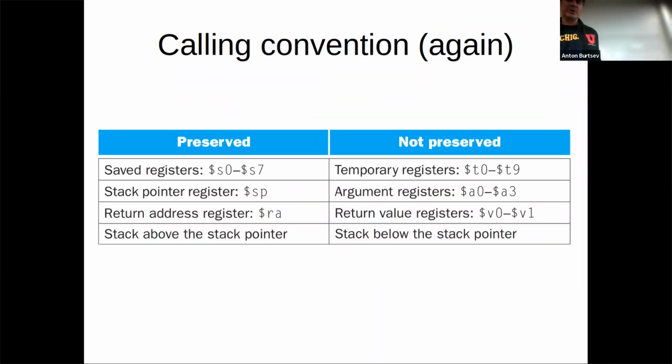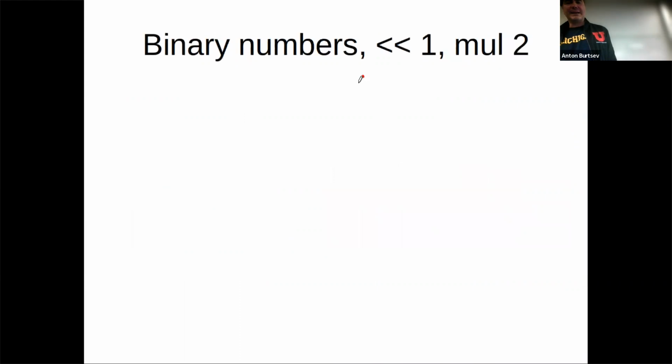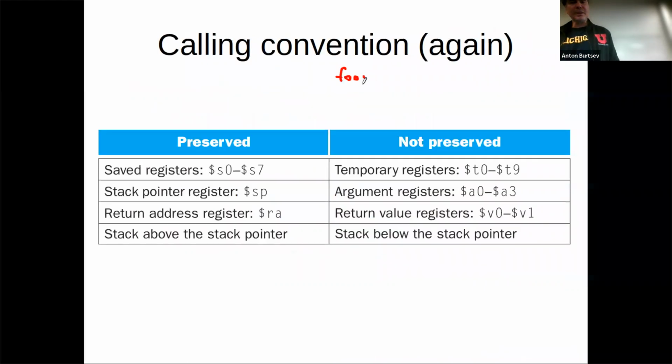I wanted to make a couple of clarifications, which I wasn't sure about last time. Remember this convention about the registers which are preserved by the caller and the callee. For example, if you call a function foo, inside the function foo is free to override temporary registers T0 through T9. It can simply do an addition putting the result in T0, and it doesn't have to restore T0 to the original value before foo was invoked. I was confident about that.